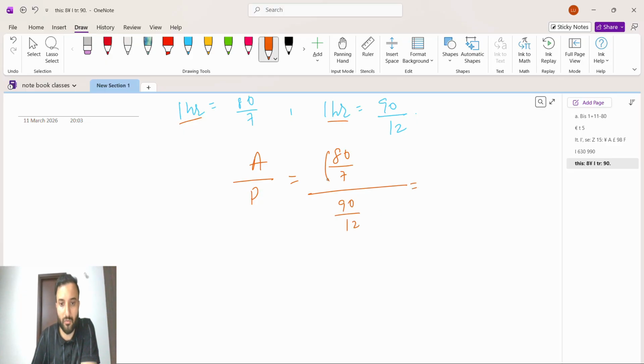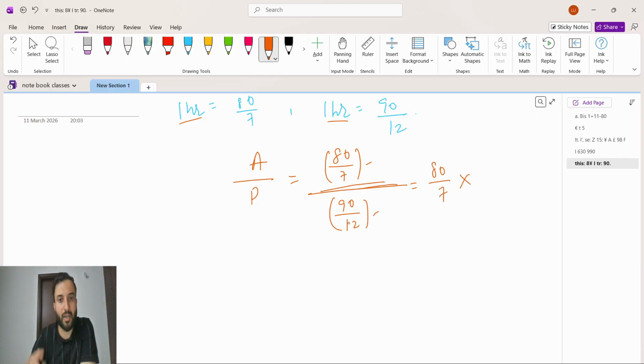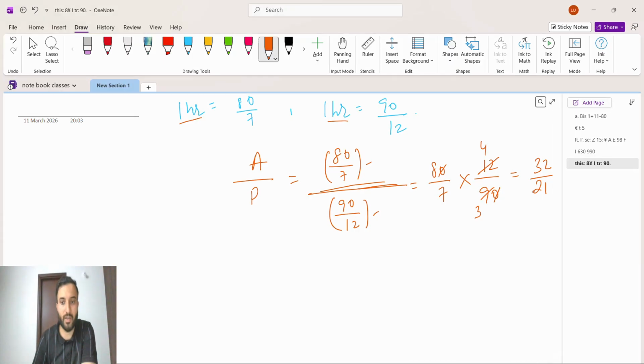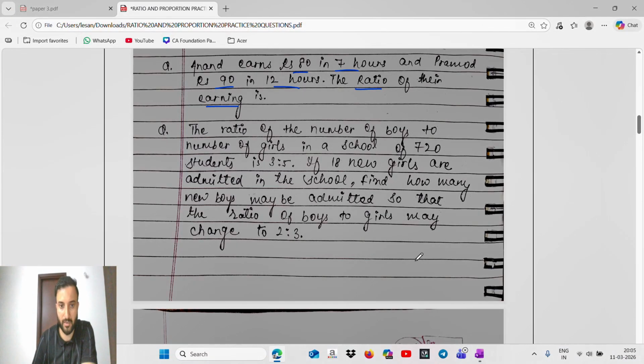Guys, we know how to write it if both the numerator and denominator are fractions. We write the numerator as it is, then change the divide sign into a multiply sign and the denominator becomes its reciprocal. So 12 by 90. The 0 and 0 get cancelled. Can we cancel anything else? Yes, 4 threes are 12, 3 threes are 9. Anything else? No. So 8 times 4 is 32 by 7 times 3 is 21. So the answer is 32 by 21. Correct, guys, correct.